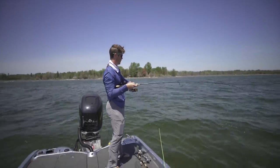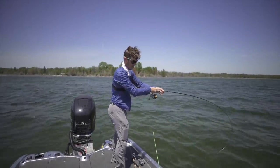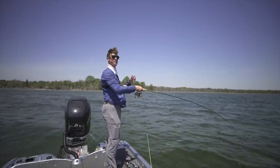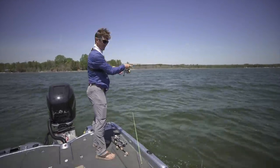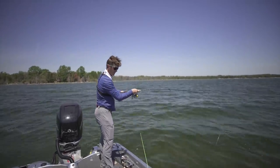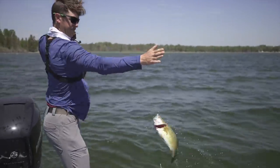Just followed Jeremy up on a spinnerbait with a little saucy swimmer. I think if we had a 3/4 ounce spinnerbait, we can burn it. Oh, yeah. I think they hit it better. Well, also, I think we're just getting too good of a look at it. I think you need a bigger bait.